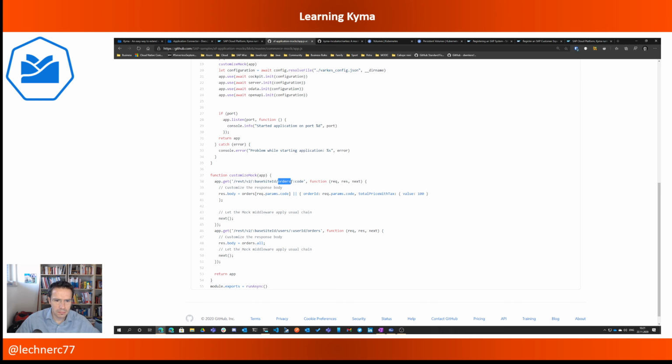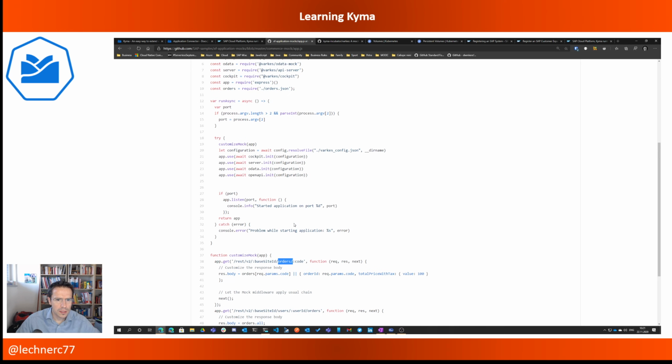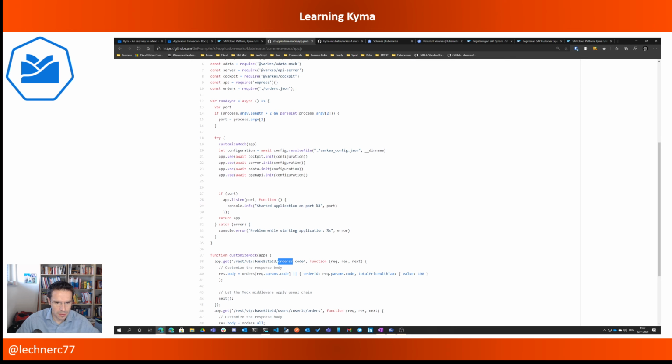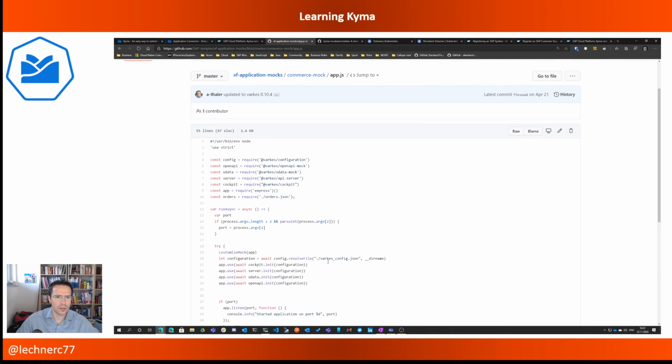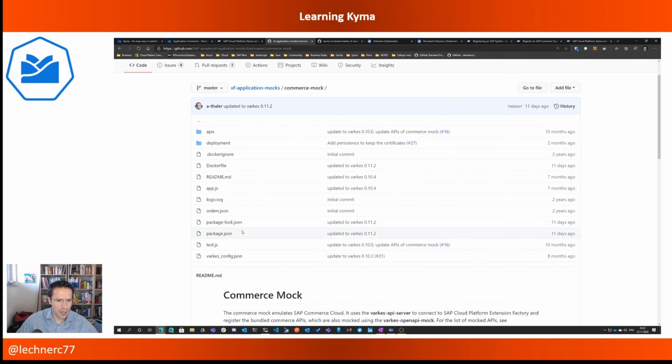This seems to be an API call to orders and to users, where there is some specific return of a total price with text. Okay, so if we make a call to that endpoint with a specific, it seems, order code, is this right? Let's see. So app-get, yeah, an order is returned. Okay, so that's kind of the core.